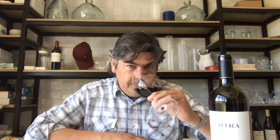So now I'll get to the taste finally. I just think this is such a fine example of high quality California Merlot. There's so much going on in the flavor. Because it's got a little bit more age on it, the tannins are a lot more supple, and you taste more of the fruit. There's a really long finish, and there's a lot of perfume when you taste it. It's just a really elegant, fantastic Merlot. I would say this is one of the ones that I'm the most proud of that I've made so far here.